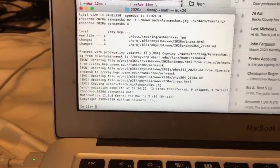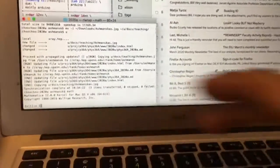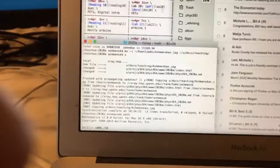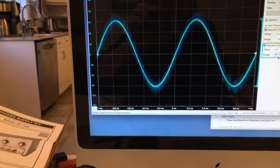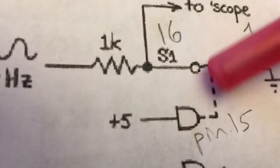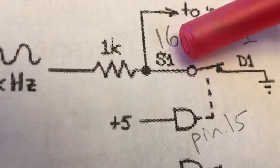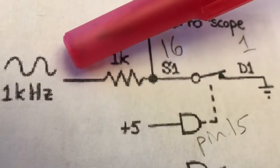See, so if I say, how do I get my mouse back? Okay. 1000, you know that you could do this in your head, divided by 30. So that's 1 volt divided by 30 millivolts, you get a factor of 33. So I think what that tells me is that the signal that I observe here is 1/33 of the signal that I observe here.